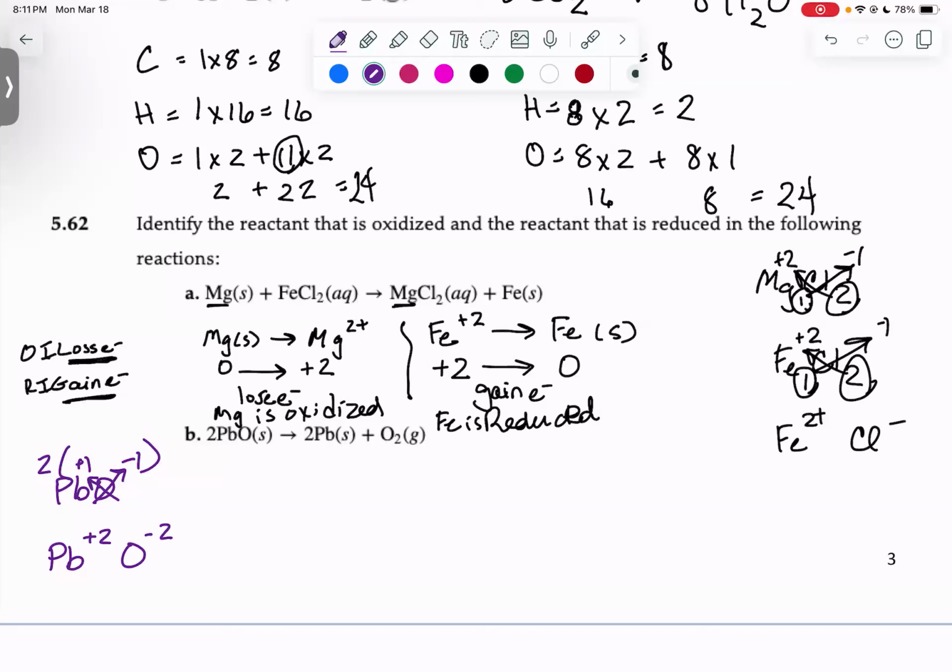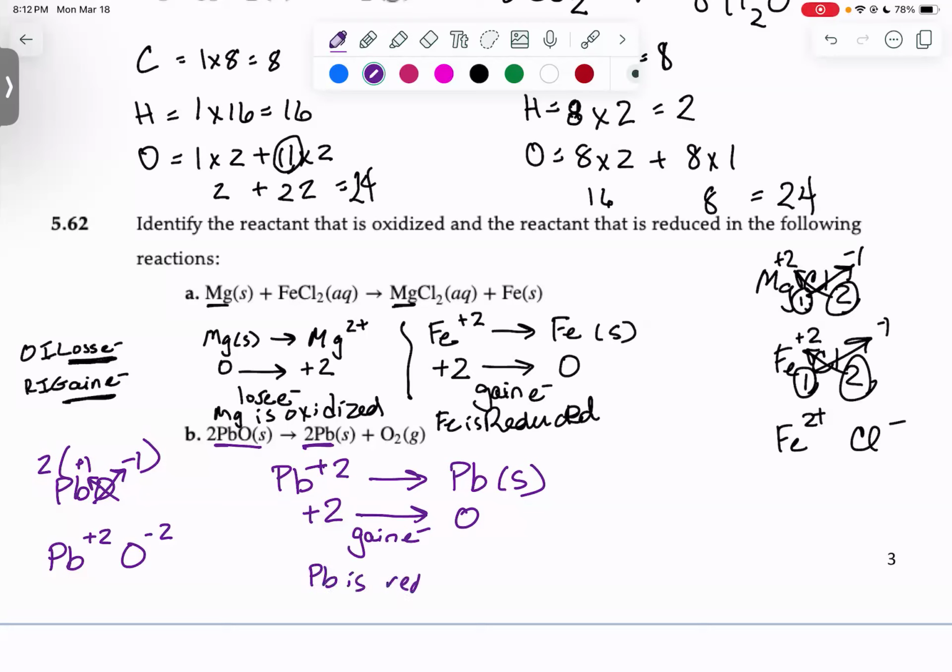And so now I can go in and I can see what's going on with these elements, now that I know my charges. So here I have Pb2+, and it's going to turn into 2 Pb(s), we don't have to worry about the numbers. Okay, so I know that this is a +2. And then I come over here and I see it's a solid. There's no ions, so it's a charge of 0. So what happens when I go from a positive to no charge? That's a gain of electrons, because as I get more electrons, I become less positive. So this one is, Pb is reduced.